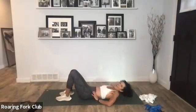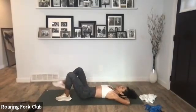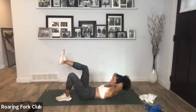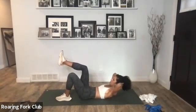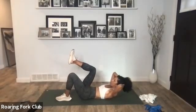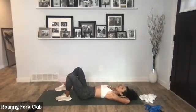So come down on your back, interlace the fingers behind your head, pick up your right foot off the ground, keep the right foot flexed, inhale, and exhale, you're just gonna lift the head and shoulders up and lower the head and shoulders down. So this is perfect, you can stay here. Otherwise, you can inhale, exhale, come on up, bring the knee closer to your chest, and inhale, lower the foot, tap, and lower the head and shoulders.